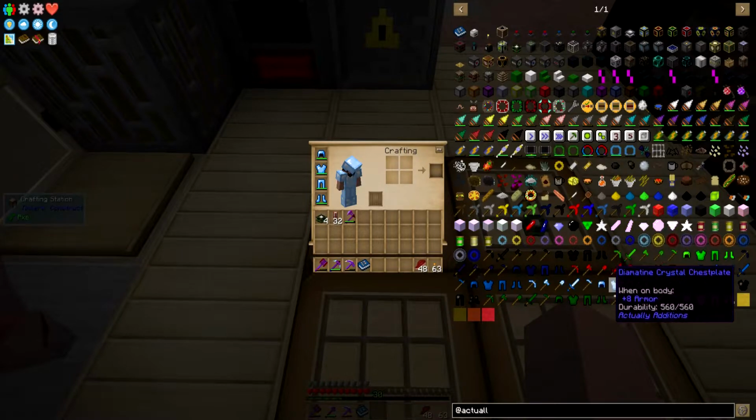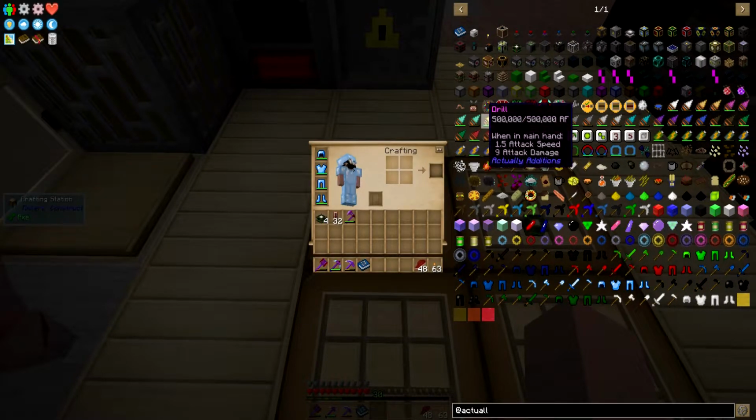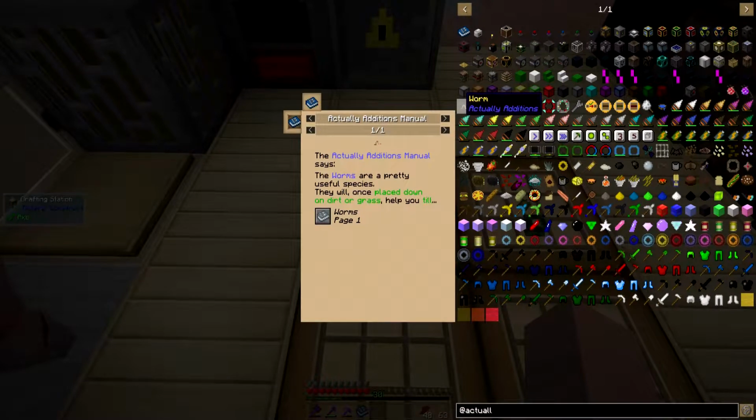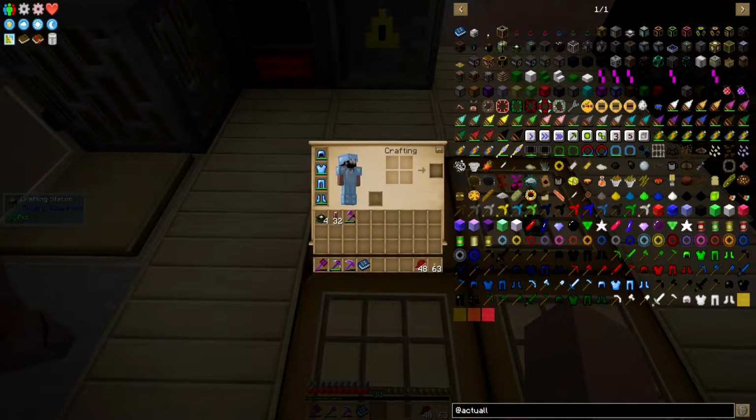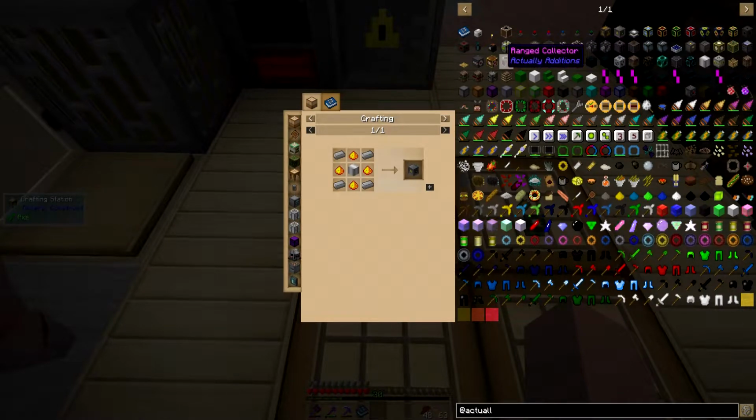Okay, Actually Editions. Here's the diamantine. I don't really know how to pronounce that. I'm sure I'm screwing it up. Oh, we can make worms. Oh, that's cool. Yeah, so we made the Atomic Reconstructor. It's not too hard to make. So you guys can look that up.